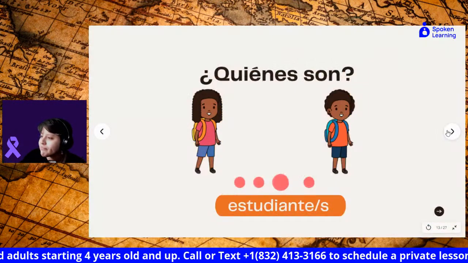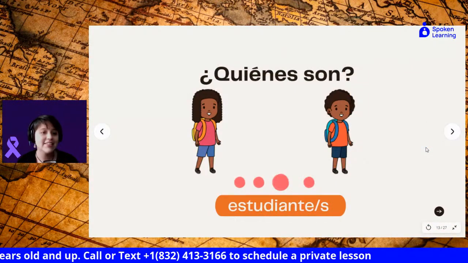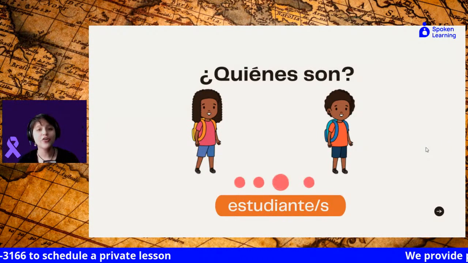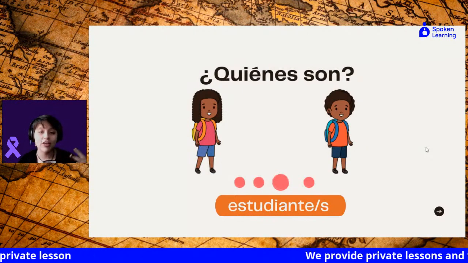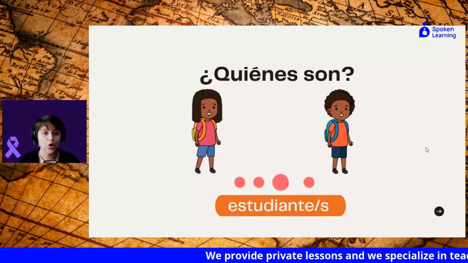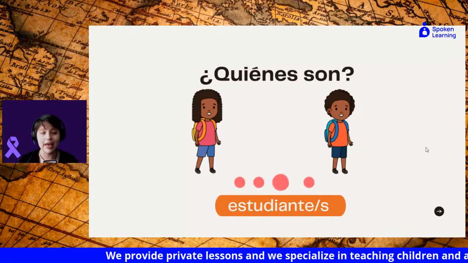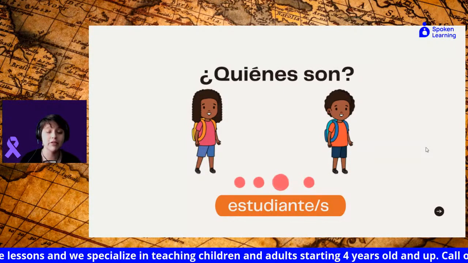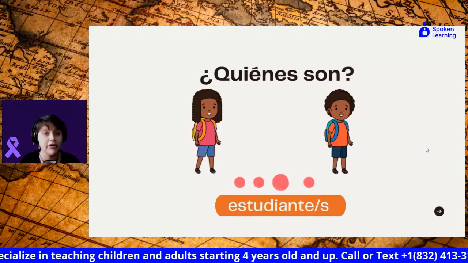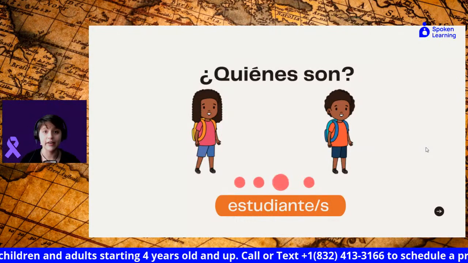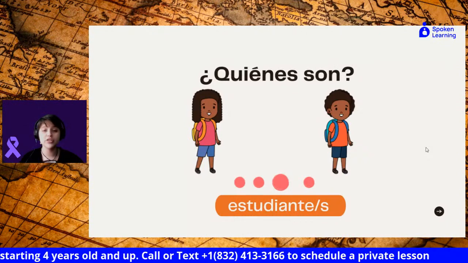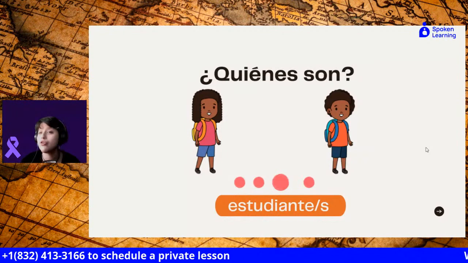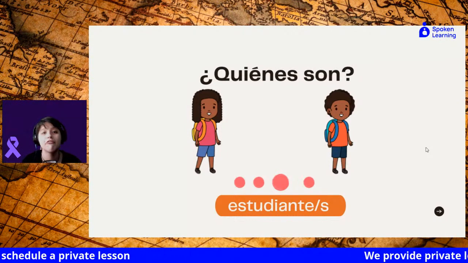So then we have also nouns like this that end with e, and they generally refer to both genders. So you can say, ellos son estudiantes, and then you would know that there might be female students over there in that group that you're referring to. And of course, that's the idea. You're referring to a group of students if you say estudiantes, but you don't know the number of female students and you don't know the number of male students.